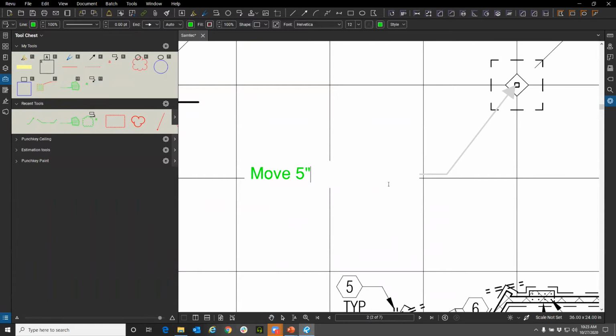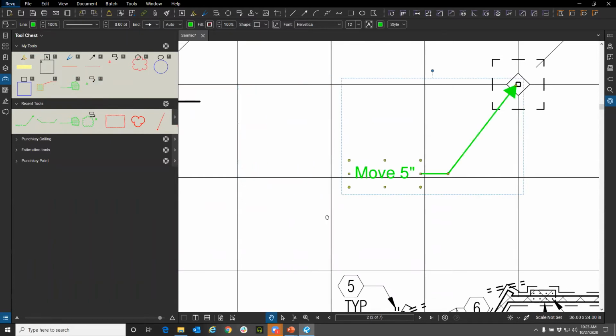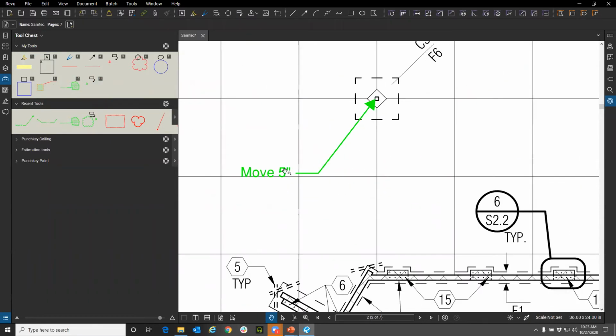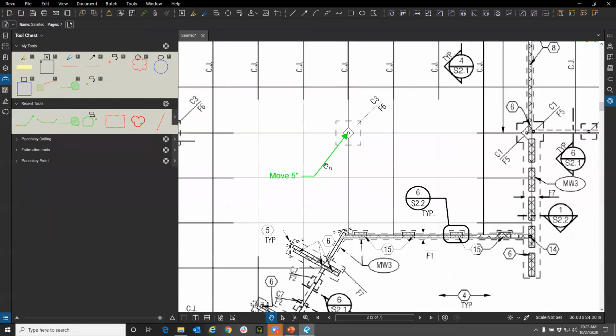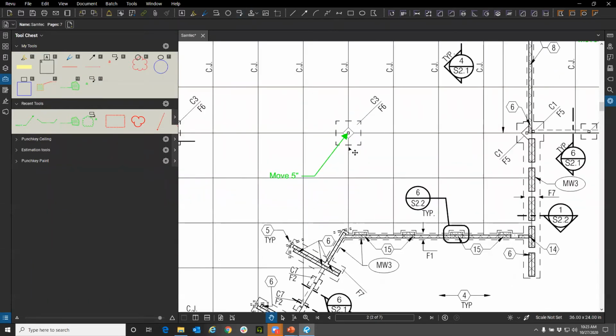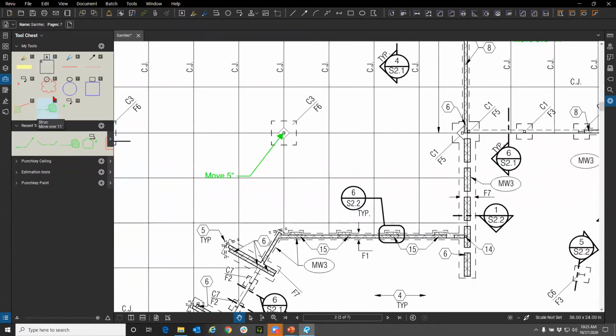Move 5 inches maybe. Alt Z again for the auto size of the text box. And now I don't have to reuse these again, right? I don't have to go through, make a call out, change the colors to match what I wanted it to be. It's already going to be that exact same color. Again, this is using my tool chest here for the tool sets that we're going to reuse the markups later on.